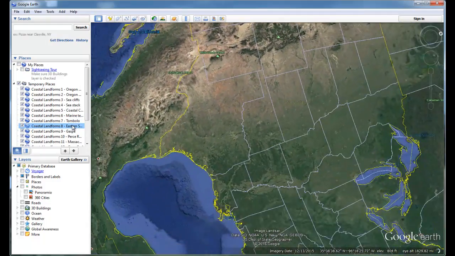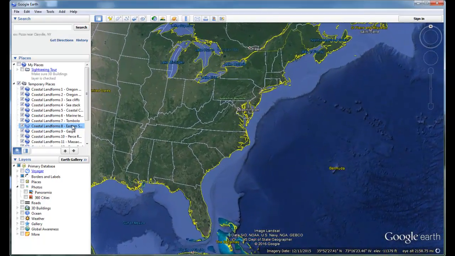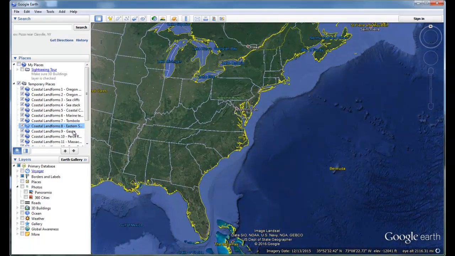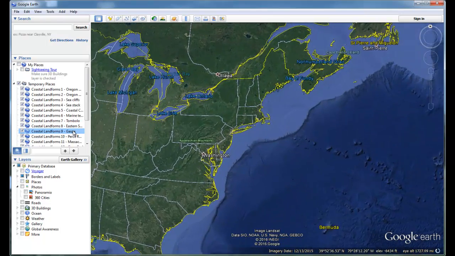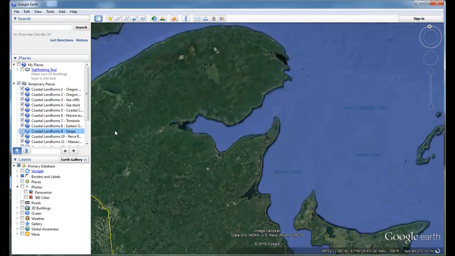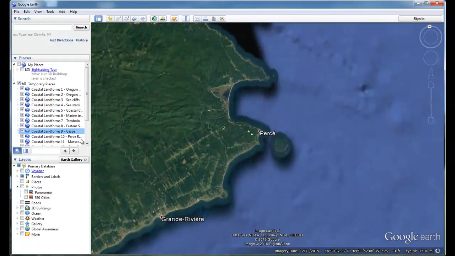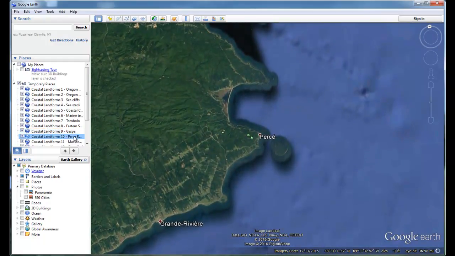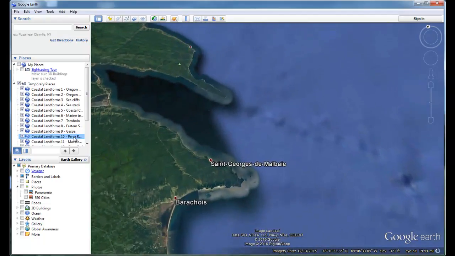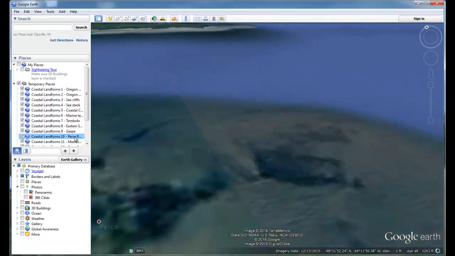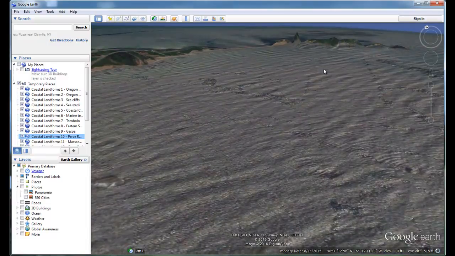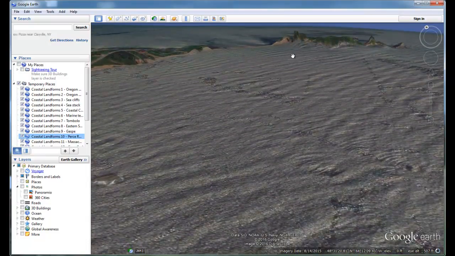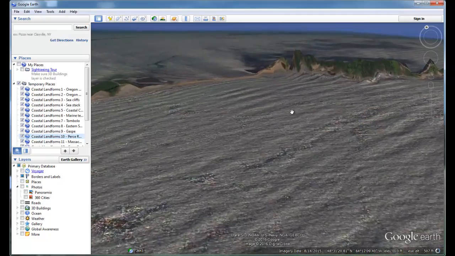So since we're moving on to depositional stuff, let's go to the eastern seaboard of the United States. But actually, we're going to go to the eastern seaboard of Canada. We're going to go up to the Gaspé Peninsula, where first we'll see a really dramatic example of another kind of sea stack, which includes, in this situation, an arch as well. Might not be able to see the arch really well with this particular image, but there is an arch that's formed, and another great tombolo feature that goes out to the Gaspé rock.